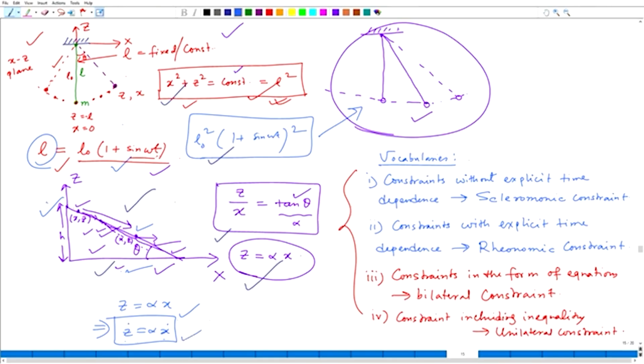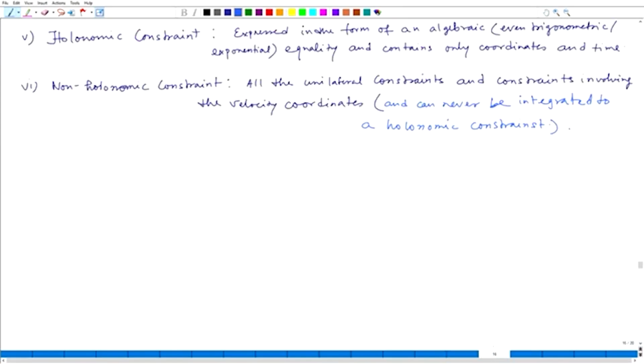So, can it be holonomic? The answer is yes, because this is called a pseudo holonomic constraint, because if you integrate this, it will finally give you z is equal to alpha x plus c. Now, c you can get rid of by choosing initial conditions appropriately, suitably. So, in case you have this type of thing, then this is not a non-holonomic constraint, this is a holonomic constraint. Let us say I give you an example, x dot equal to alpha x y.